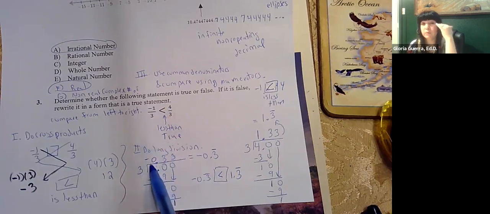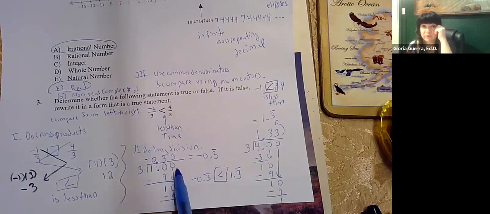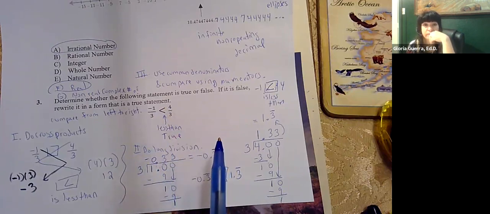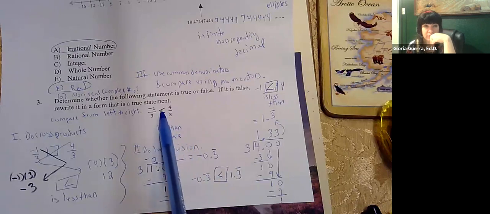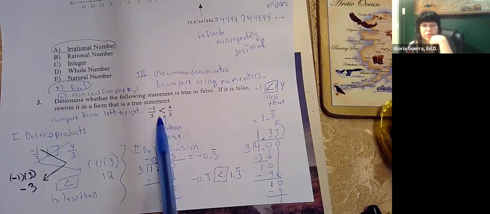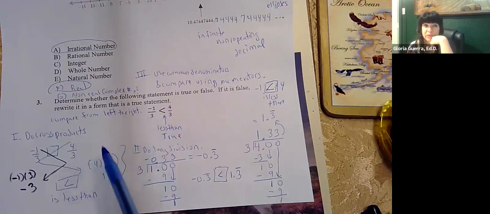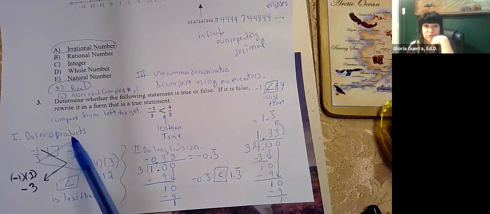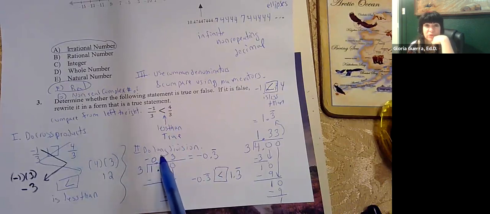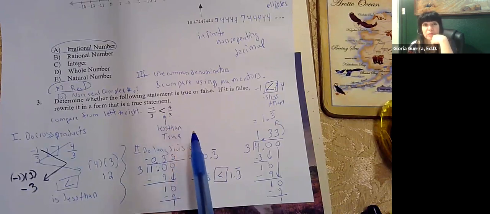fractions, you've got to be familiar with your student Canvas app. Let's see. Yeah, because I was talking about how you're going to have one like this on the test, but it won't be a negative and a positive. It'll either be two negatives or two positives. But you want to be able to show your work using a method. So remember to use either cross products or just plain long division, or to build up your fraction by finding a common denominator, then building it up and then comparing, okay?